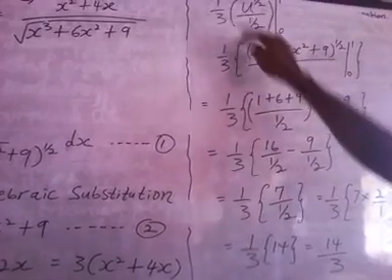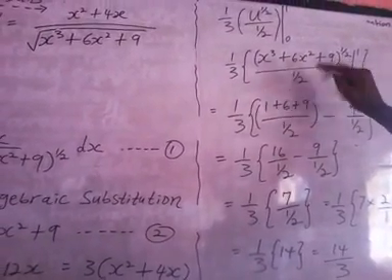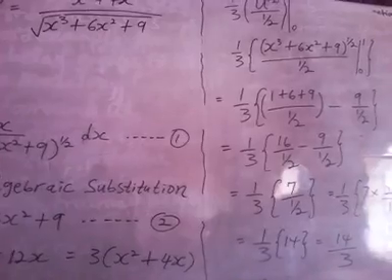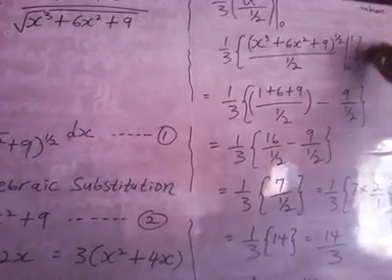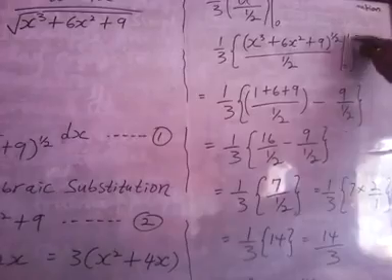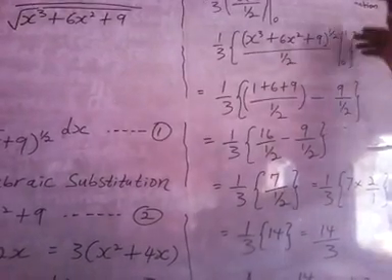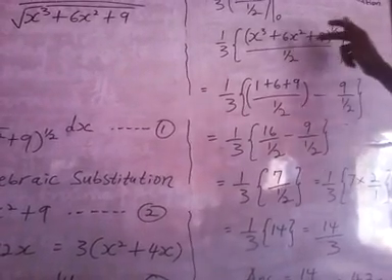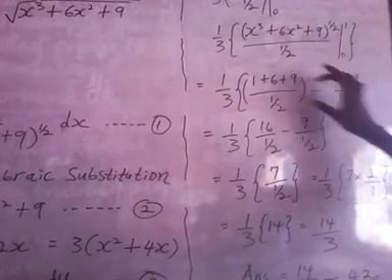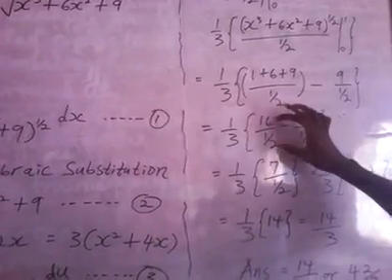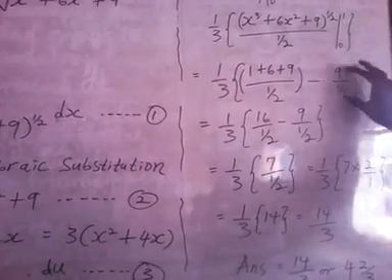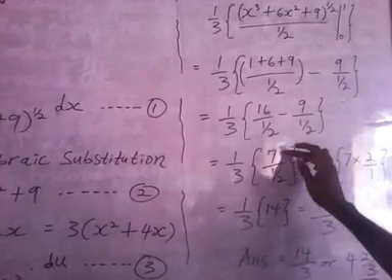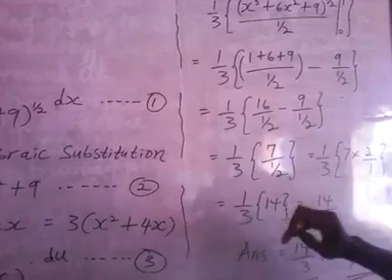So once we remove u and put the value of u with respect to x, we have this. And again, we are still going to apply our limits. So when we apply the limits, we have this, okay? Putting x equal to 1 gives us this. Putting x equal to 0 in this equation gives us this. So once we simplify this, we have 16 all over half, and this is this. Now once we do this, we have 7 all over half.